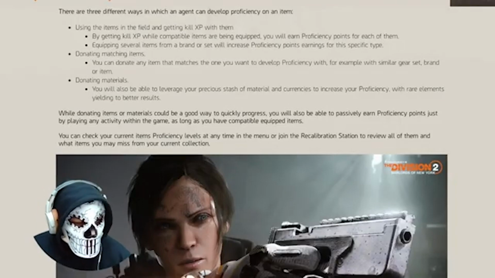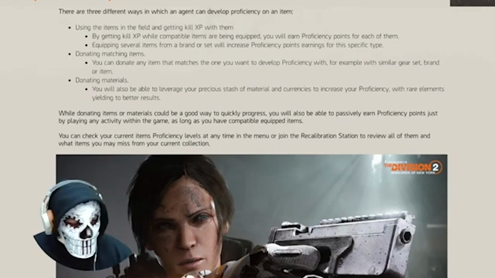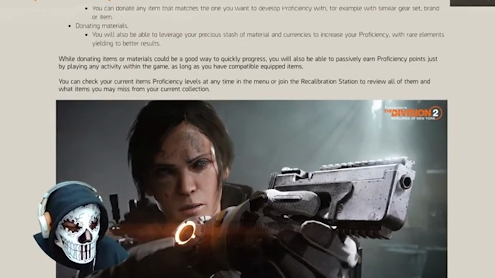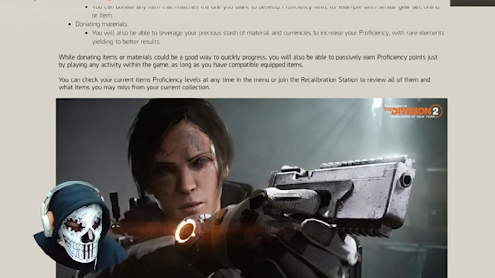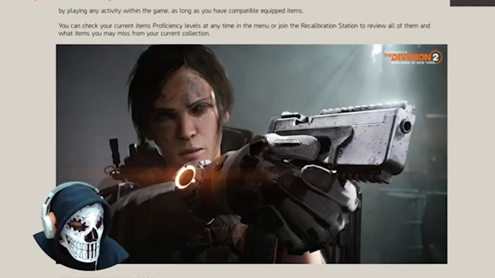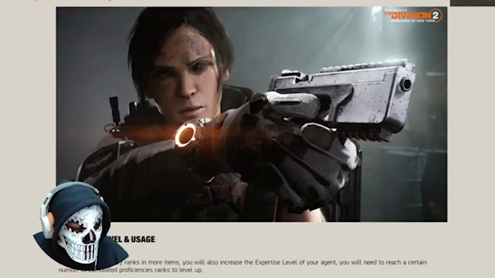So I imagine doing both of those for certain things to get proficient with it. But eventually we're just going to be proficient at everything. Isn't that how it's going to work? While donating items or materials could be a good way to quickly progress, you will also be able to passively earn proficiency points just by playing any activity within the game, as long as you have compatible equipped items. You can check your current items' proficiency levels at any time in the menu or join the recalibration station to review all of them and what items you may miss from your current collection.